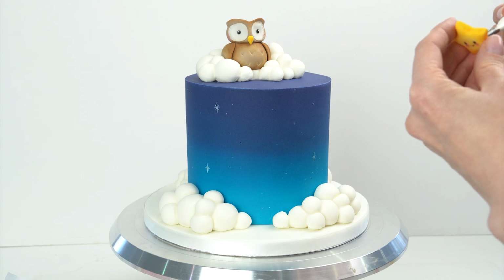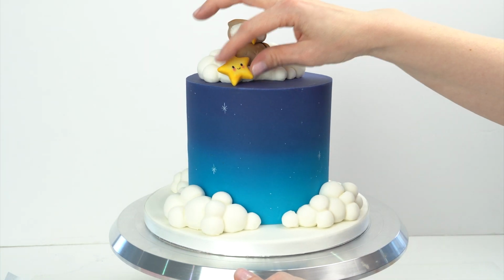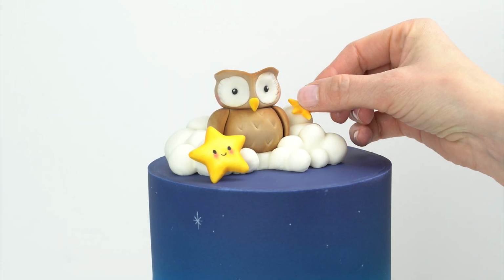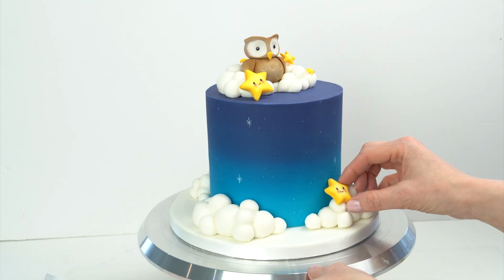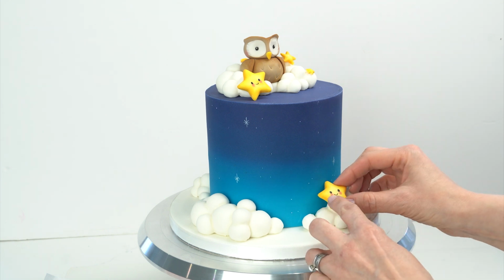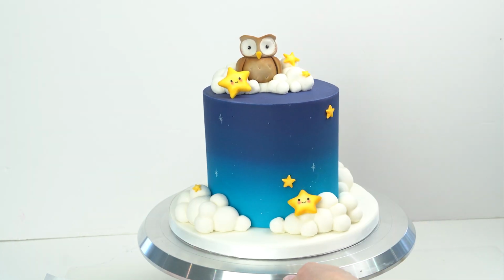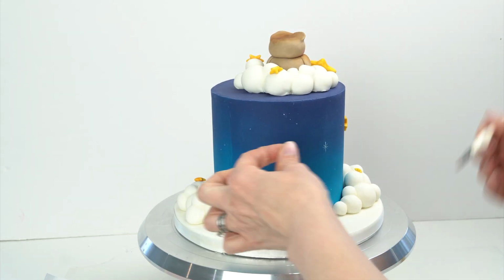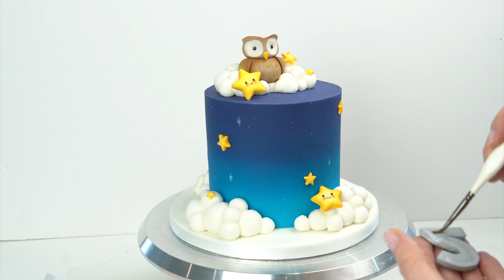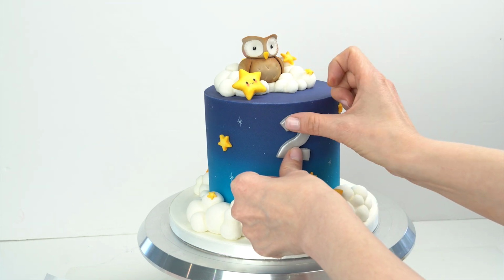We've then got all of those stars that we made. I'm going to start with one just up here, just keeping our little owl company. I'm then going to add another one with a smiley face just down at the bottom, and then just place some stars on the cake. And you also don't want to forget just about the back. I just think these look so lovely against that blue. And lastly, I'm going to place on that number 2.